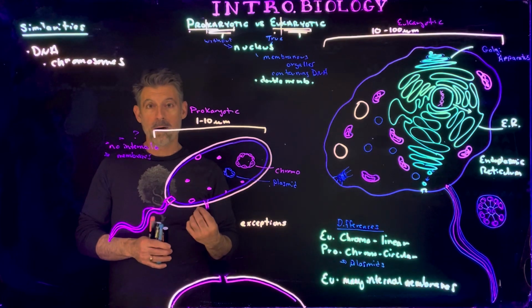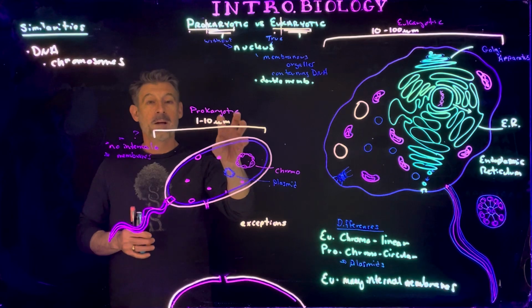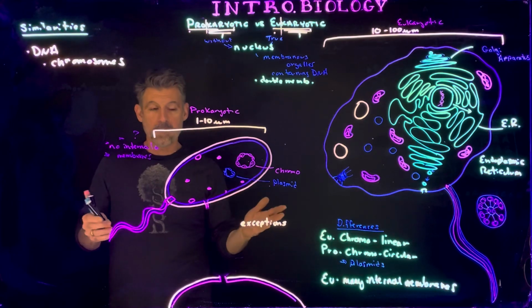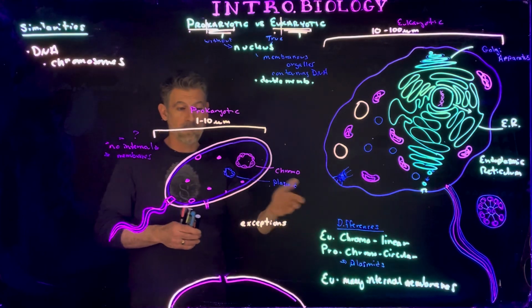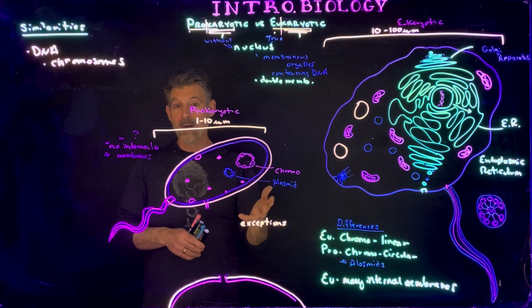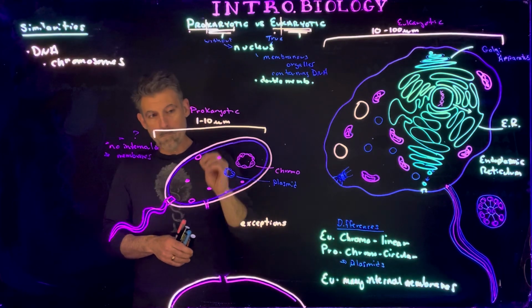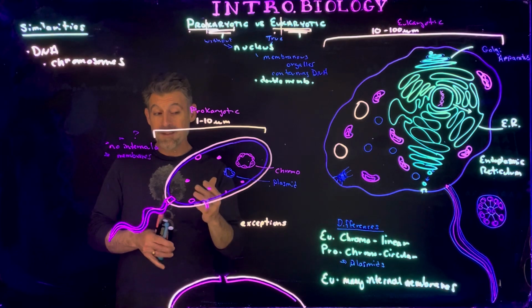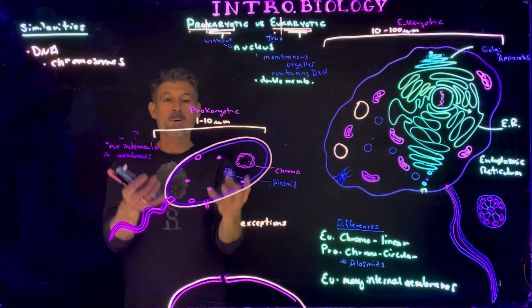And they are still prokaryotic because they technically don't have a nuclear envelope around their DNA, and they have the circular DNA. And they have a whole bunch of other characteristics like a cell wall and things, which I haven't talked about yet, that make them prokaryotic cells. But they do have internal membranes. Most prokaryotic cells do not have internal membranes. Some of them will have, though, internal structure.